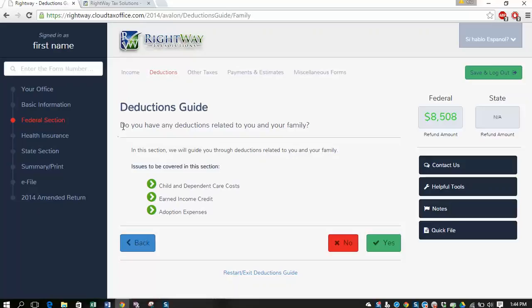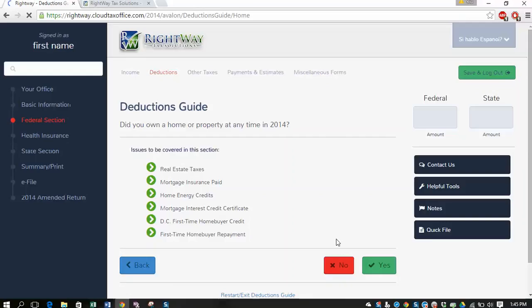Do you have any deductions related to you or your family? Did you have child or dependent care costs, earned income credit, adoption expenses? If you said yes, it's then going to give you a definition of what child and dependent care costs are for, 2441 we know, and then have you enter in that information. If you say no, it's going to jump you to the next section.